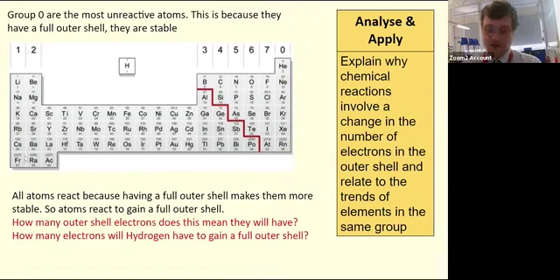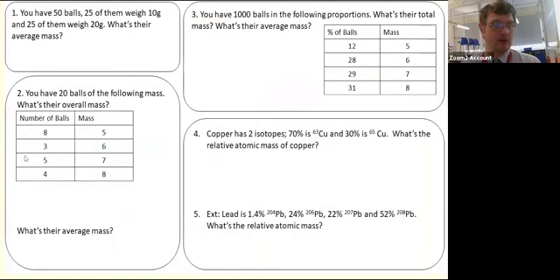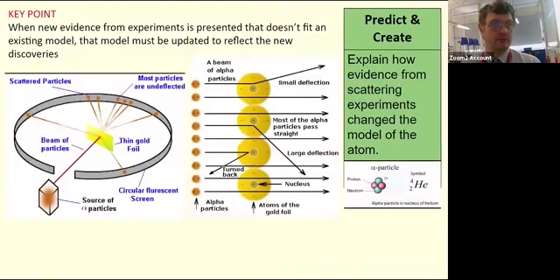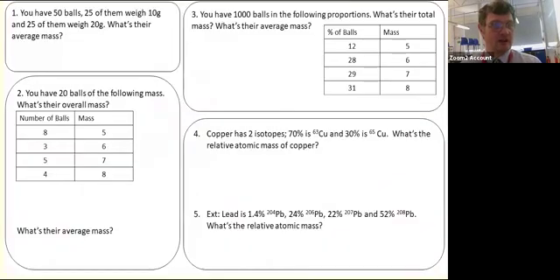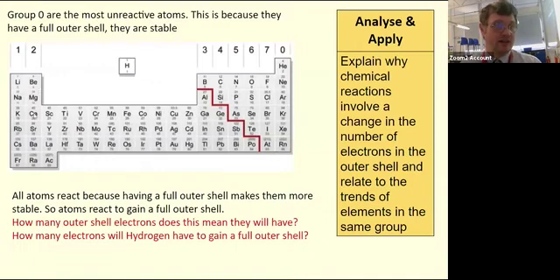All of these group numbers tell you how many electrons they have in their outer shell. All of group 1 have got 1 electron in their outside shell. All of group 2, again, beryllium, magnesium, calcium, have 2 electrons in their outside shell. These ones in the middle are transition metals. We're going to talk about them a bit more later. Transition metals, you can't predict how many electrons they have in their outside shell or what kind of ions they will form. Sometimes you just have to learn them. Again, that's more of an A-level thing than a GCSE thing.